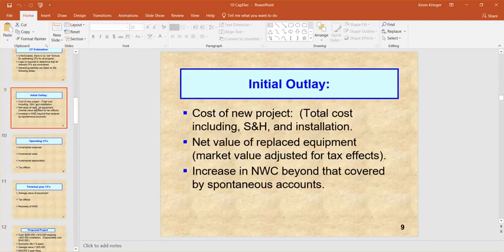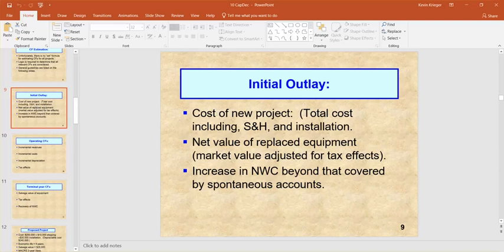But usually projects come with an initial cost. So the opening cash flow is usually negative. You're used to that from our NPV work, where your CF0, your initial cash flow, has been a negative number. Well, where does it come from? The sticker price of whatever it was you bought, like what did you pay for it, plus any shipping and handling and installation costs, as we just said a slide back. That's a concept you want to make sure you're comfortable with: the total cash flow for your initial outlay is not just the purchase price, but also shipping, handling, and installation.